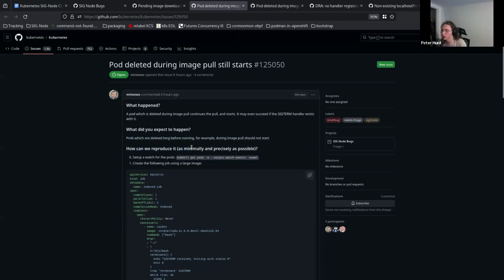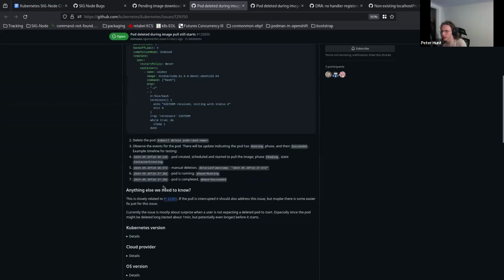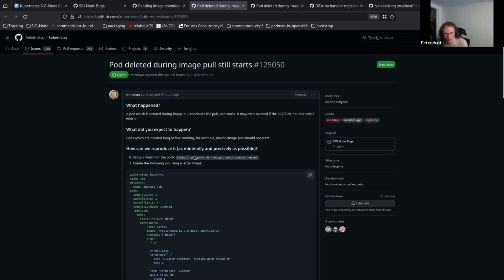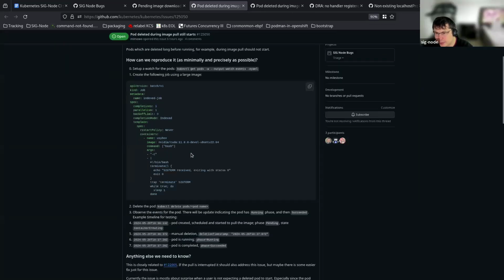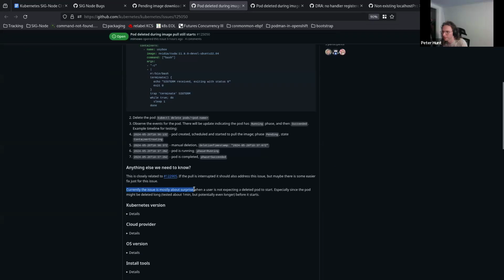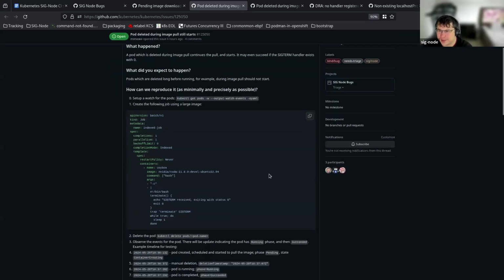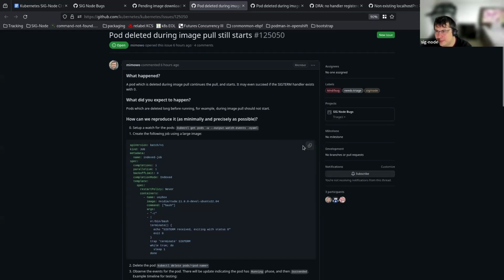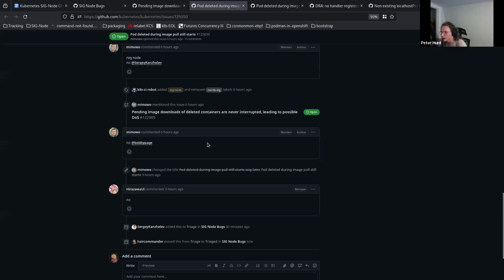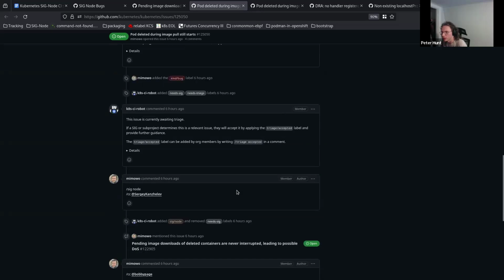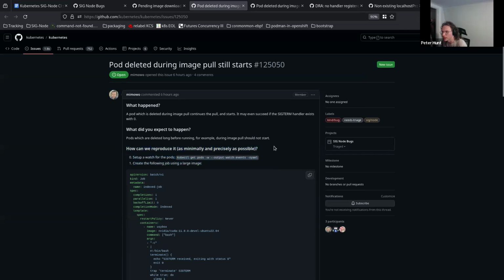Right. Do you know if in this situation the kubelet eventually deletes the pod, or it just allows the runtime to make it and then? So what Michael said is that it does not actually delete the pod. Okay. The pod is entering running state and then completed state, so it's actually running. Yeah, which seems to be a critical bug. I definitely accept that. We have a couple of people who are looking at it, so I think we're okay for now, but we'll see if hopefully some folks look at it. Cool.